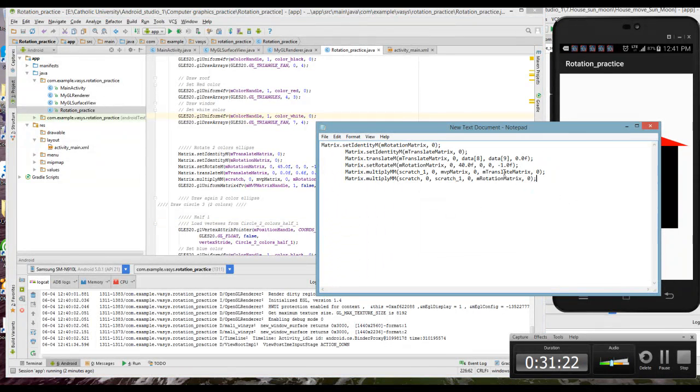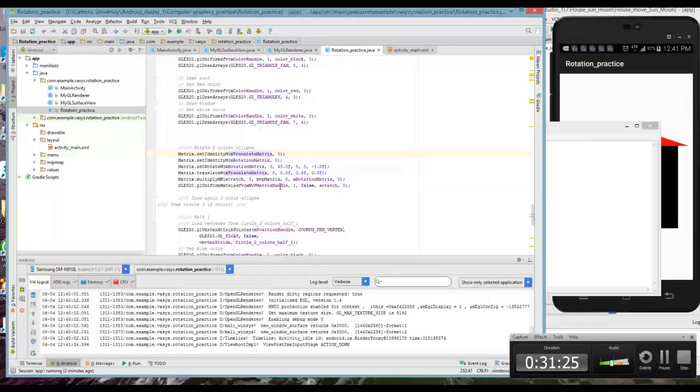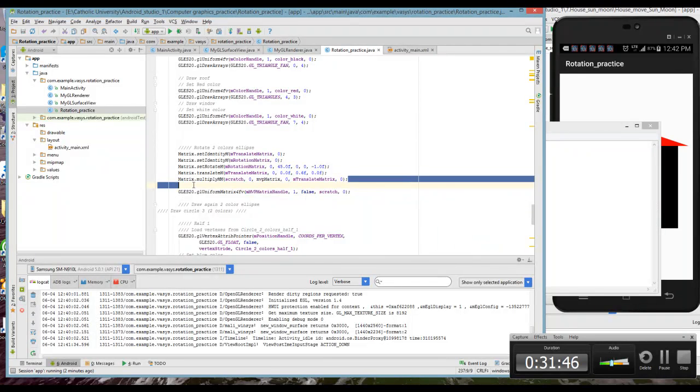See here, the translation is going first. My stretch will be the multiplication between MVP matrix, which is coming from the beginning of that code, and mTranslate matrix, basically the move from 0 to some point.